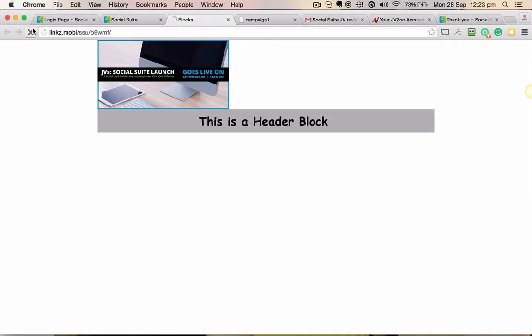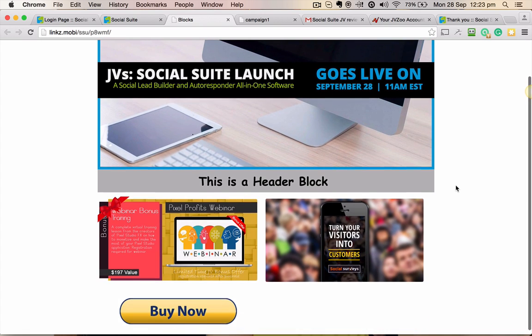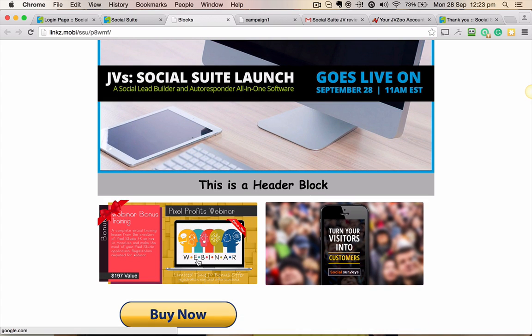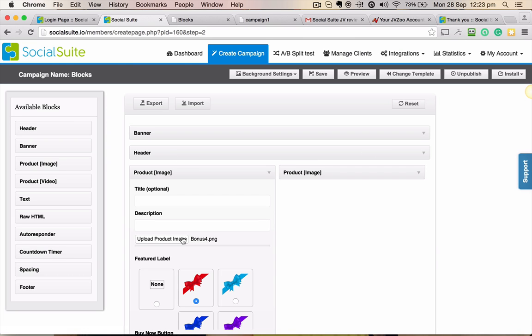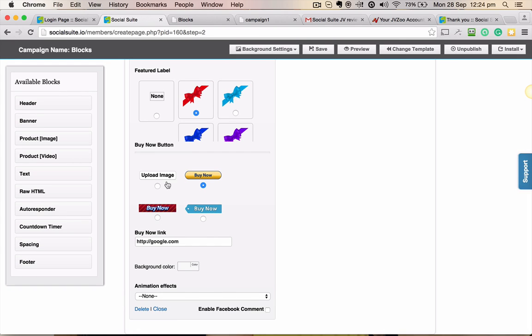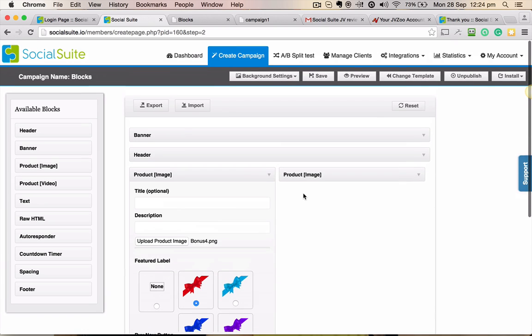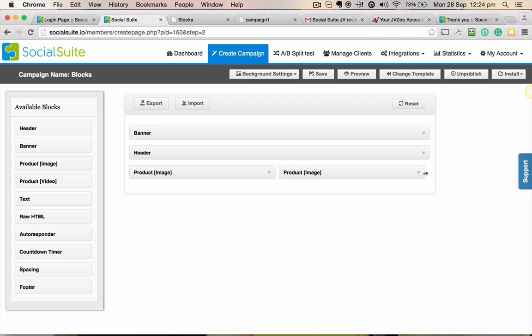Let's come to this block and refresh this. This is the published URL. You can see we have two product shots that we've added, one on the left, one on the right, and for this one we added a buy now button. Even for this you can have a buy now button or add to cart button. You can name the button on whatever way you want. You can also upload your own button images. You can change the background color. You can even have animations for the button. Let's close these two blocks.